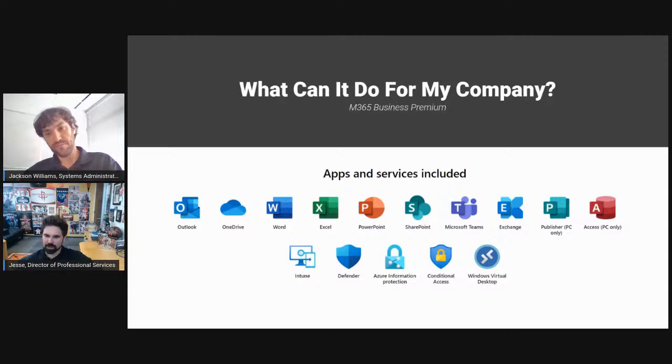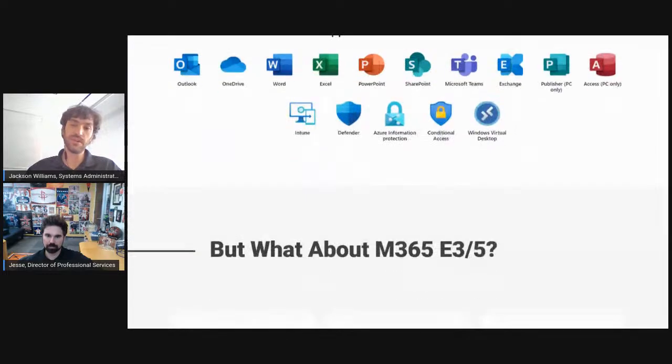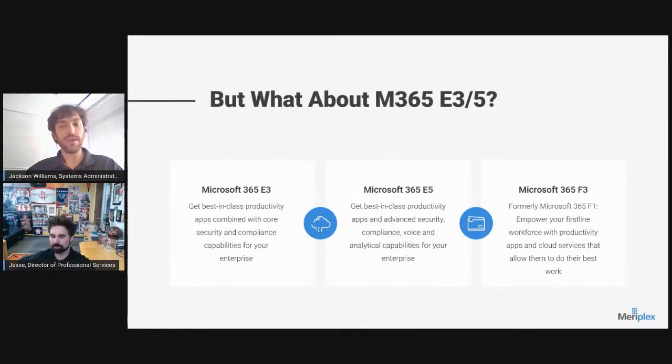So is there any seat limitations to this? Yeah, so with all these products, the maximum amount you can have by Microsoft standards is 300 users. Once you get to 300 users, they expect you to migrate to their enterprise platform, which is everything that we've talked about here. And then you gain some added security controls and compliance capabilities that are usually used for larger enterprises. So you have Microsoft 365 E3, Microsoft 365 E5, and then F3.